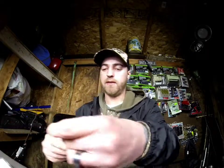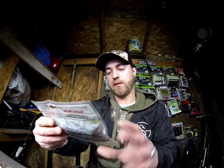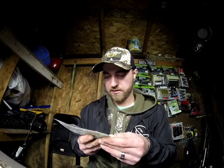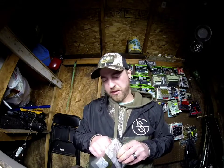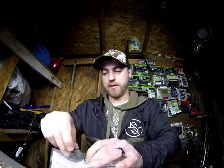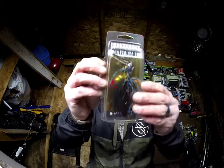So we've got the Six Sense Stout Wide Gap hooks, five-aught EWG hooks from Six Sense. We got Wave Baits — I'll actually pull it up so I can give you a name on it — it's watermelon red flake. It's kind of like a little lizard-type bait with a curly tail worm. Then again some watermelon red, and we've got the Lunker Hunt Bully Blade in black and blue.